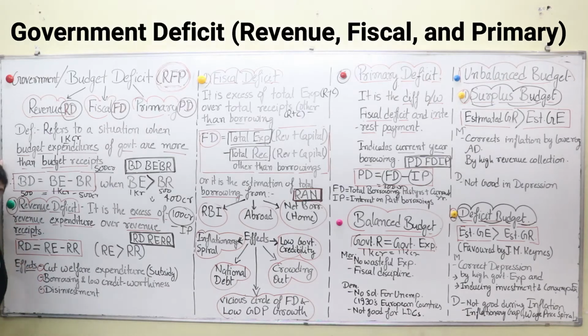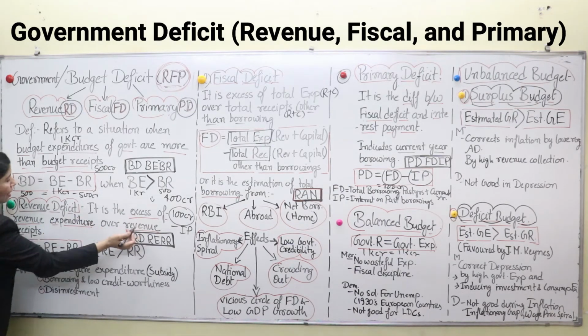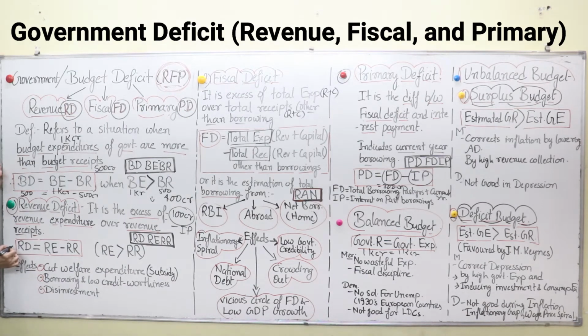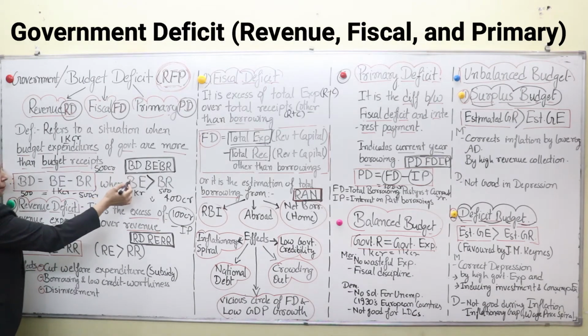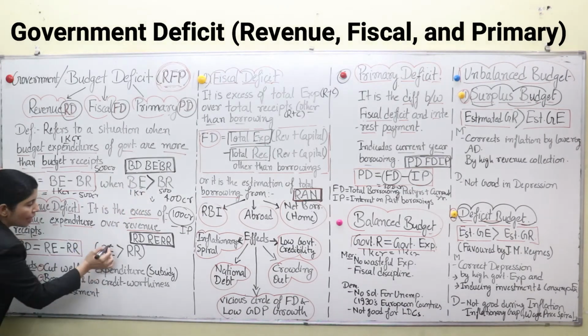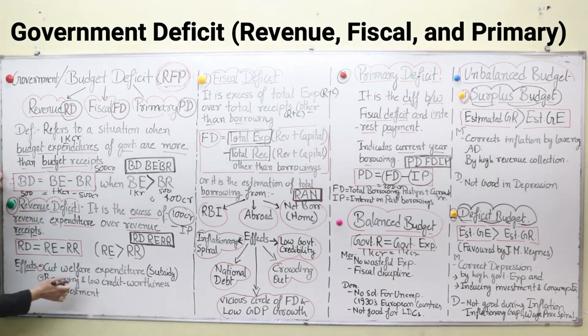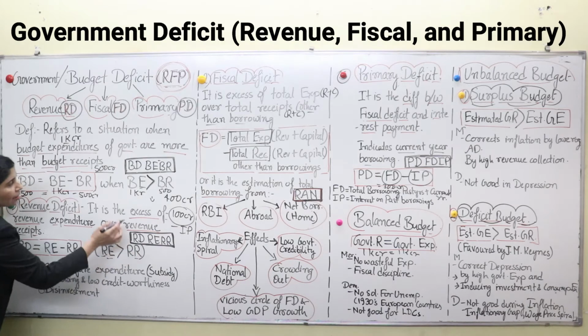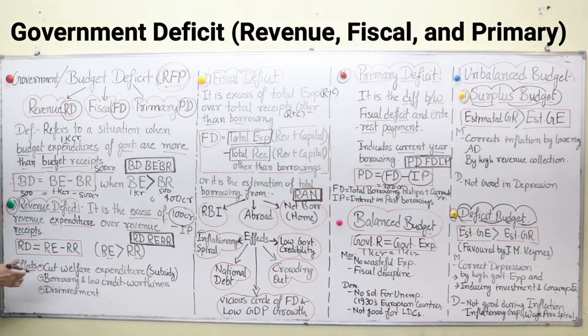When expenditure is more, always remember in the condition of deficit, expenditure is always more than revenue. So here again revenue expenditures are more than revenue receipts. Formula for that is RD is equal to RE minus RR. R for revenue, revenue deficit is equal to revenue expenditure minus revenue receipts. Again simple. Here budget expenditure was more and here revenue expenditure is more. Again expenditure is more than revenue, right? Simple. See, all these formulas are similar to one another. The only difference is the first alphabet or first name will change, right?